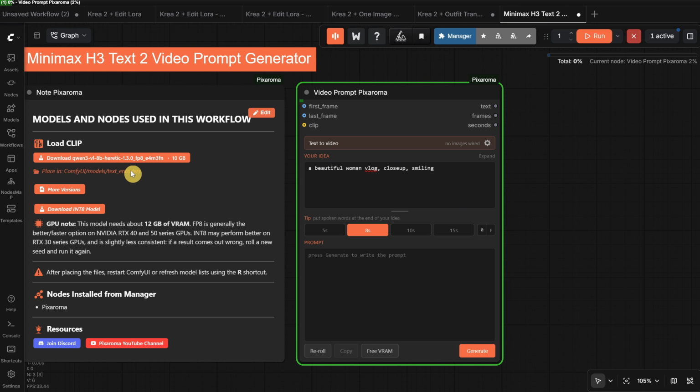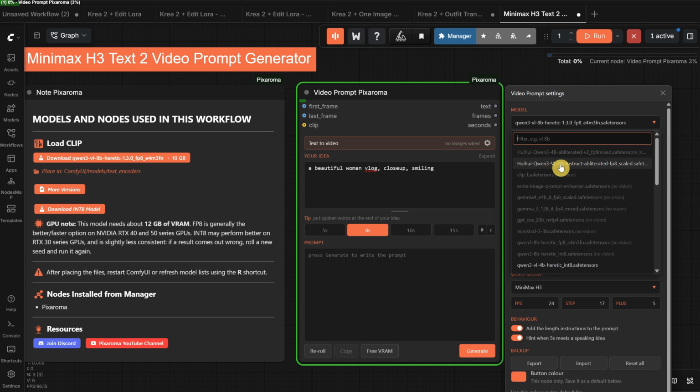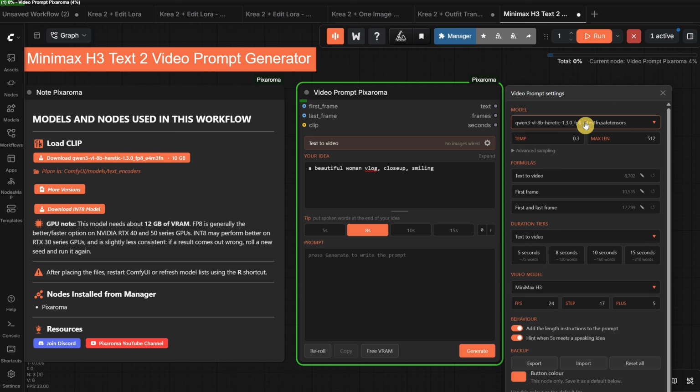Claude says it needs around 12 gigabytes of VRAM to work, but the only way to know for sure is to test it. So where's the model setup? Go to Settings, and from here you can select the model. I made it so the models with VL in the name are more visible, since those have vision and can read an image. It can generate 3 types of prompts: text to video, first frame to video when one image is connected, and first frame, last frame to video when 2 images are connected.